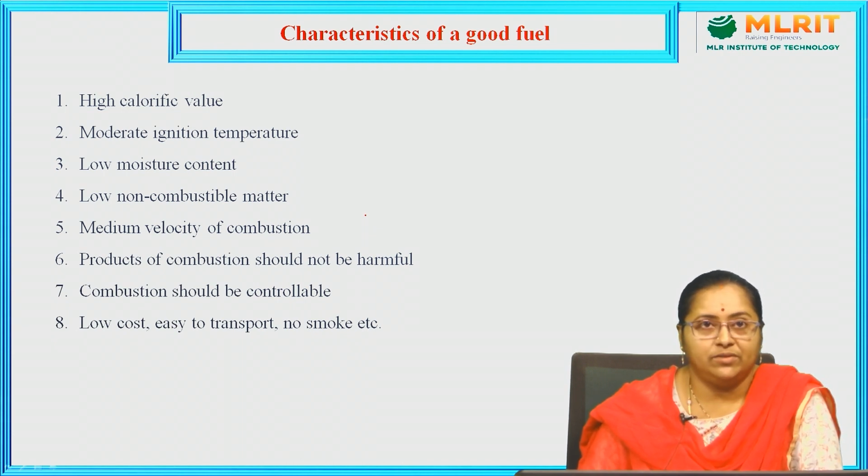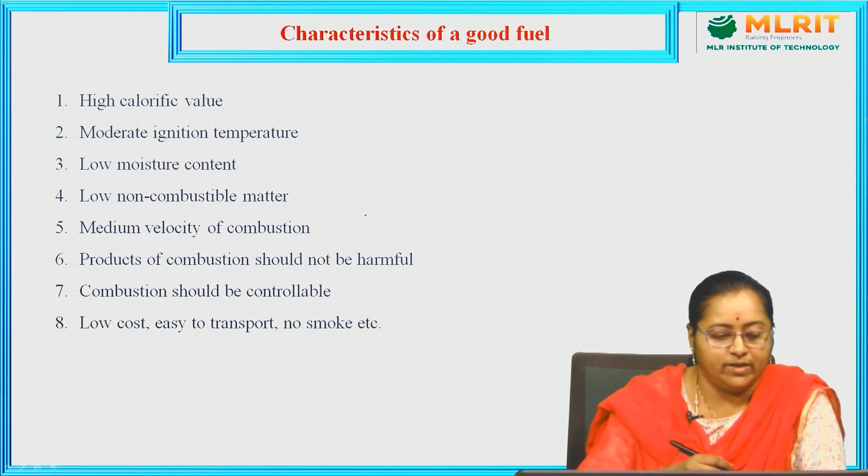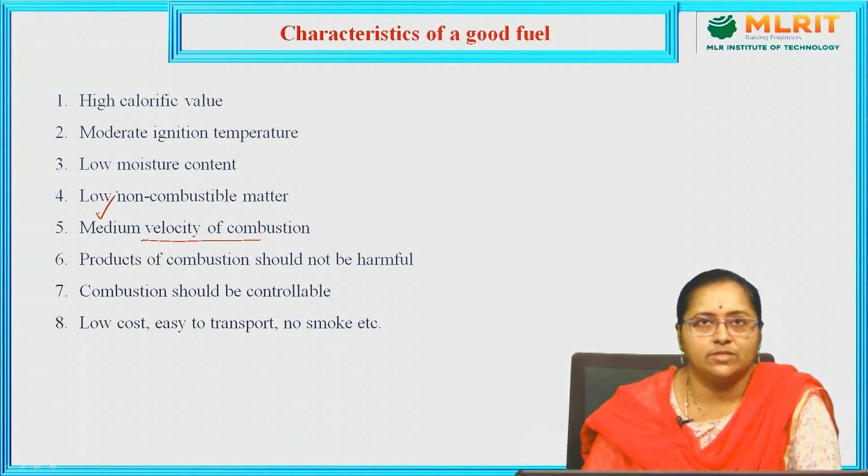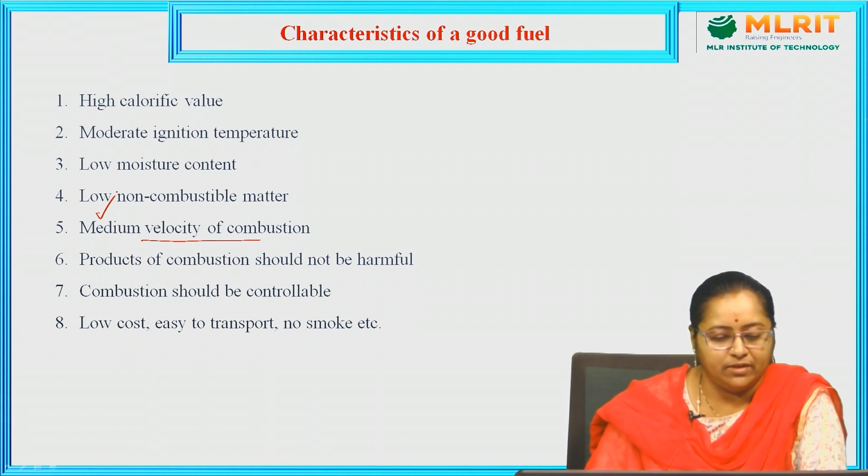And if the combustion reaction speed is very low, if it is happening at a slow rate, then smoke will be obtained as one of the products. So it is a pollutant. So always the speed of the combustion reaction should be medium. So that is the most important criteria or characteristic of a good fuel.